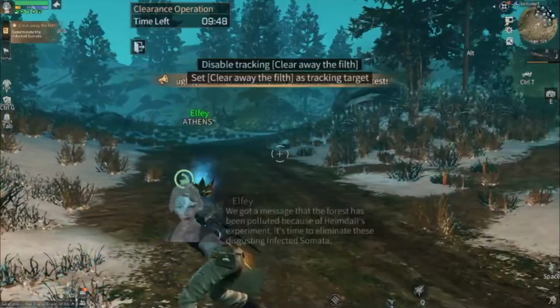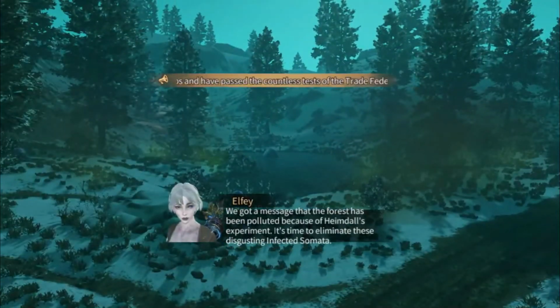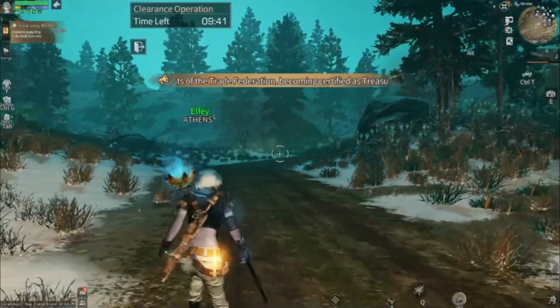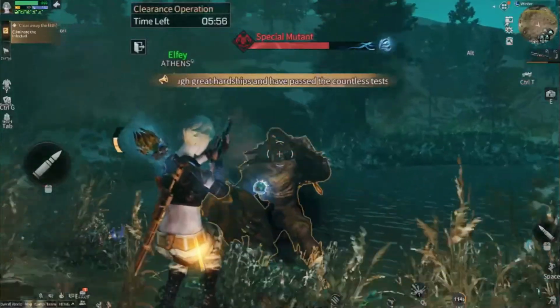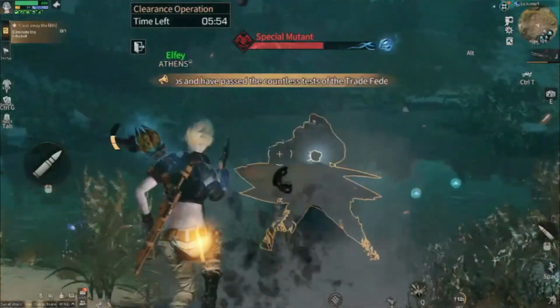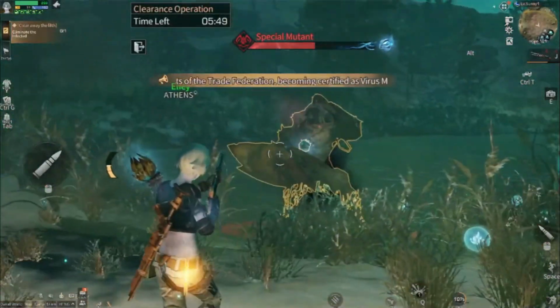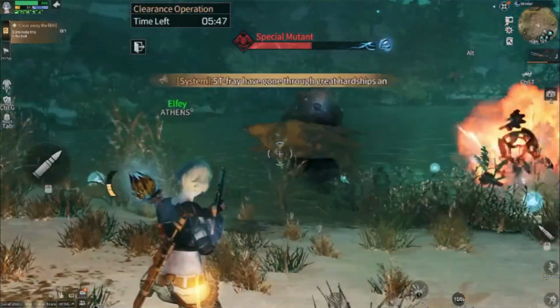activate that, and then you're gonna go do an event that they say. This one is you go and take out these spores, and once you're done, at the end you'll fight a boss. And the second one I also had to do an event and fight a boss. So that's the new assistant quest.